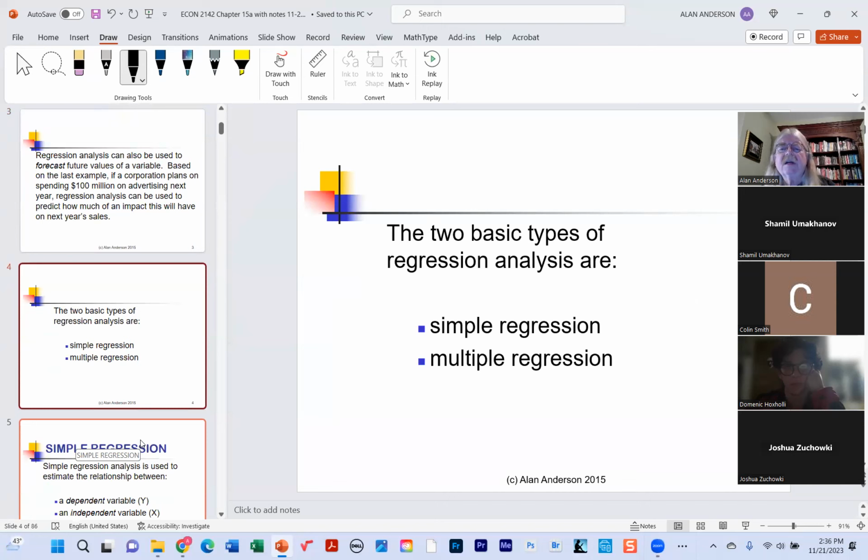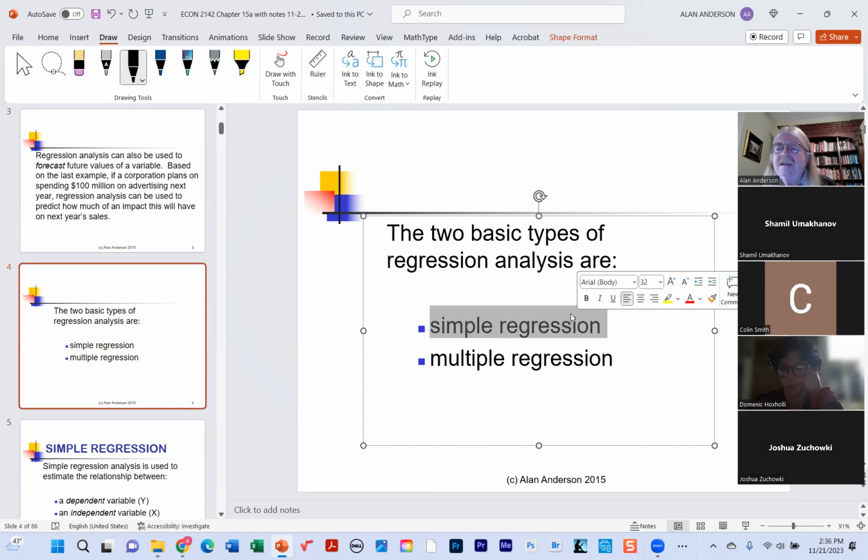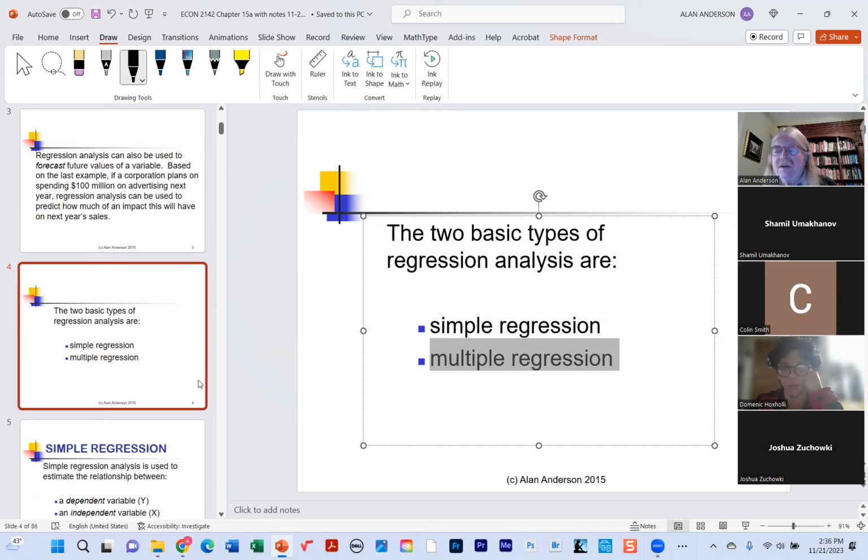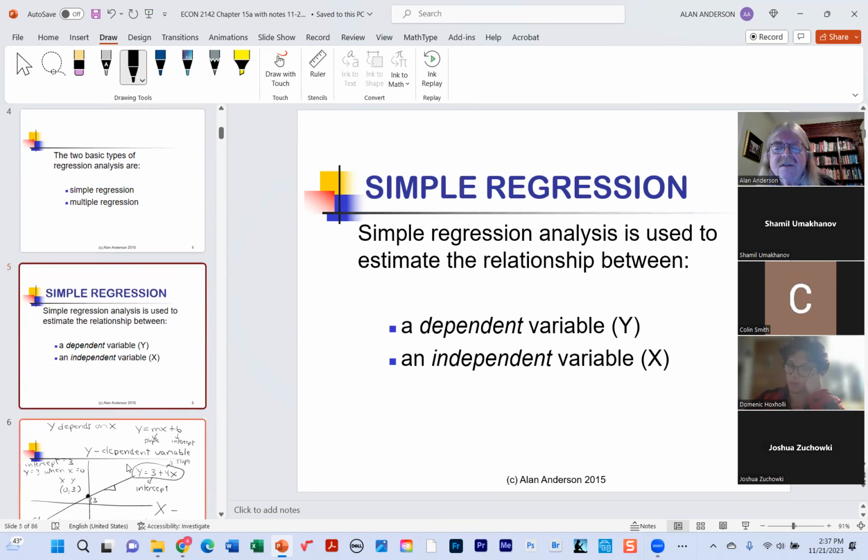Now, as it turns out, there's two basic types of regression analysis. Sadly enough, we only have time to do the first one. Well, what are you going to do? You can't do everything, right? So we'll do simple regression here, but you should also be familiar with the concept of multiple regression. And what really separates the two is how many independent variables there are. So simple regression is something that you'd probably be more comfortable with, because all you're essentially doing is estimating the equation of a straight line. Because there's going to be one dependent variable, which is y, and one independent variable, which is x.